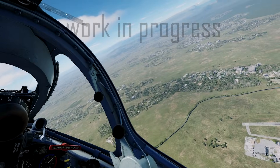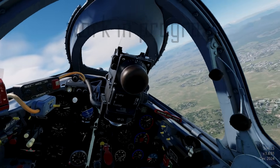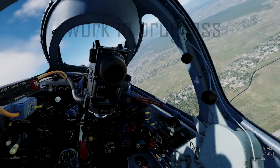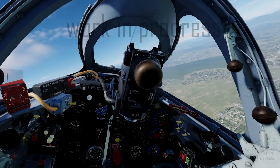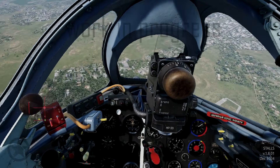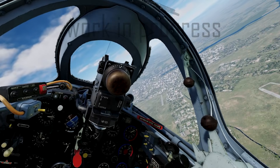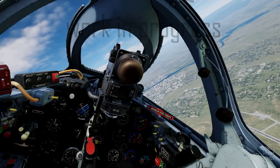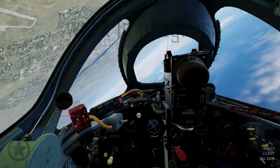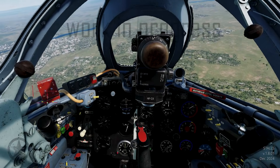The next stall I'm going to show is slow speed but uncoordinated. I'm pretending I'm doing flat scissors, so I'm adding right rudder - you can see the ball is moving. The airplane will talk to you here; it will start shaking, stop turning, and then you'll see the nose starting to swing the opposite way. When that happens, that's a pre-stall condition. If you release it earlier, it's not a problem and you can continue flying. But if I keep pulling when the nose starts yawing to the opposite side, the nose completely yaws and it's going to roll me over and flip me. When it flips you over at low altitude, you're not going to get out of it. That's the auto roll.